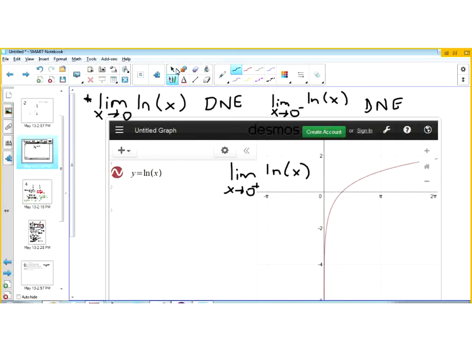So the natural log function is indeed a strange function. So what is this limit as x approaches 0 from the right? What happens? We go off the deep end, right? We go plunging down to the bottom of the ocean. We go toward negative infinity. Okay, so there's the limit for the natural log function.